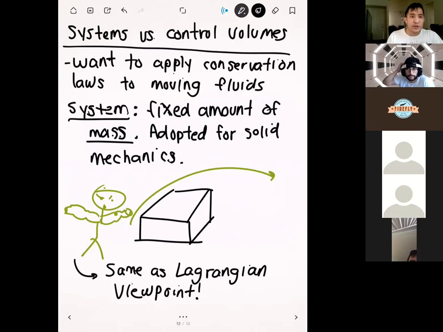For fluids, this is usually pretty difficult because, say you have water flowing in a river, and you say, I'm going to track this specific set of 3 kilograms of fluid, as it flows down the river it's going to go all over the place. So the system approach works pretty well for solid mechanics because a mass typically stays together really well. But for fluids, it's not as effective because the mass disperses and spatters along with the fluid flow. Any questions on this?